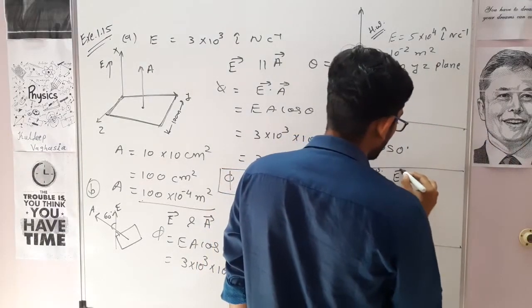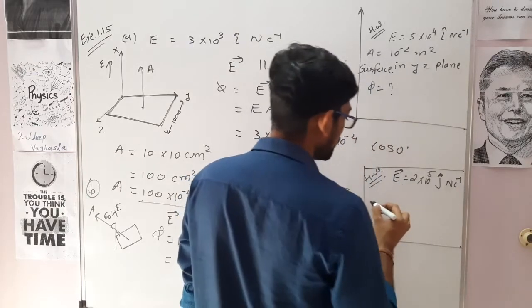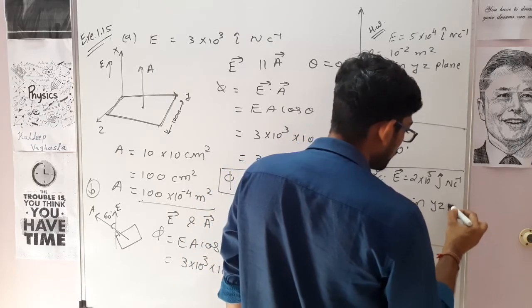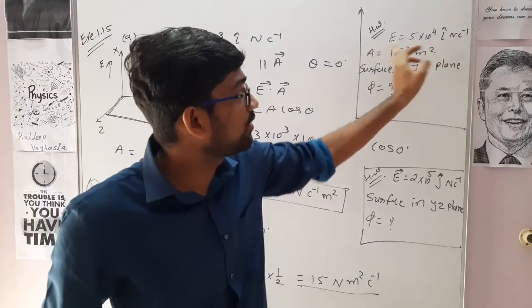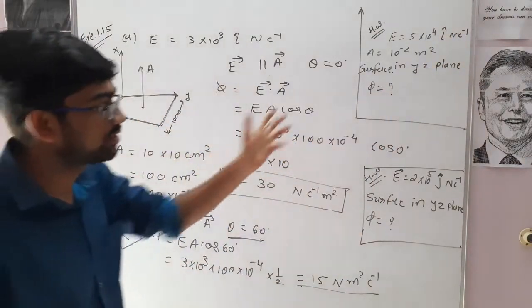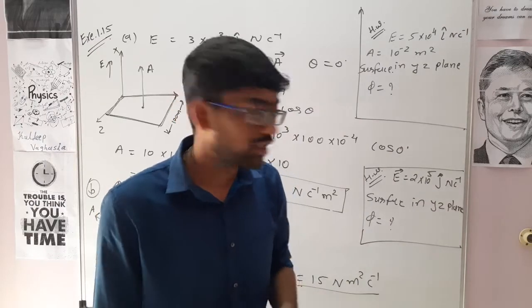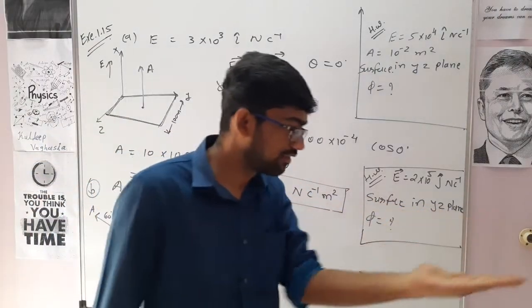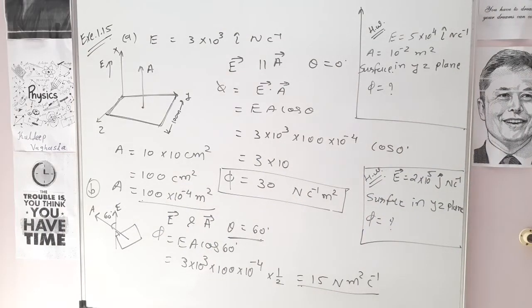And another: electric field 2 into 10 to the power 5 z direction, Newton Coulomb inverse, and surface in YZ plane. Then find the flux. See, હવે જો આ x ડિરેક્શન માં ઇલેક્ટ્રિક ફિલ્ડ છે because of I caret, x ડિરેક્શન માં થાય. ઓકે, અને YZ પ્લેન છે, આના જેવું જ થયું. બરાબર? એટલે સેમ ક્વેશ્ચન, ખાલી ડેટા ચેન્જ કર્યો, ફ્લક્સ ફાઇન્ડ કરવાનો. હવે અહીંયા z caret મીન્સ z ડિરેક્શન માં હોય. ઇલેક્ટ્રિક ફિલ્ડ z ડિરેક્શન માં અને સરફેસ ઇન YZ પ્લેન. તો ફ્લક્સ ફાઇન્ડ કરો. ડન? નોટ ડાઉન ઇટ. હોમવર્ક માં કરવાનું છે, આન્સર કમેન્ટ કરવાનો.